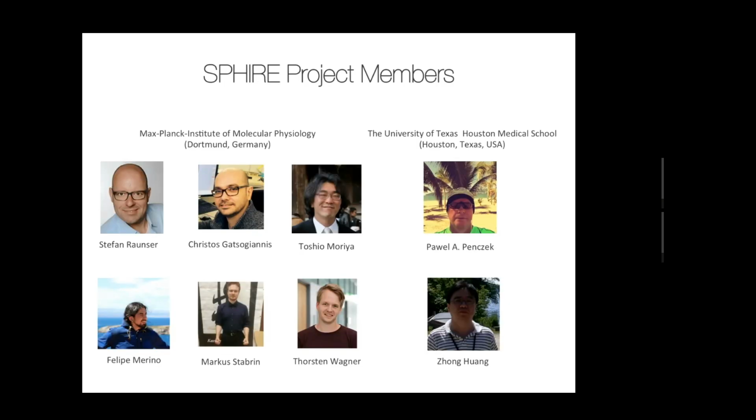Before closing my presentation, I would like to acknowledge the Sphire project members. Stefan is the leader of the project and organized the collaboration with Paul. Paul is the lead developer of the Spark system and is developing the core algorithms for the Sphire pipeline. Christos is the main designer of the Sphire pipeline and evaluates the implementation.